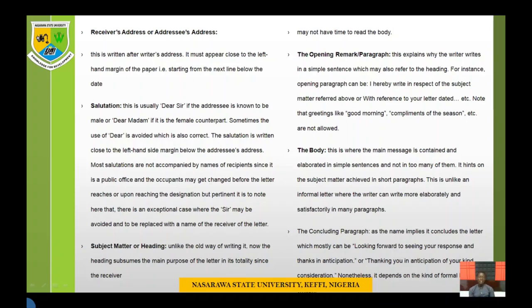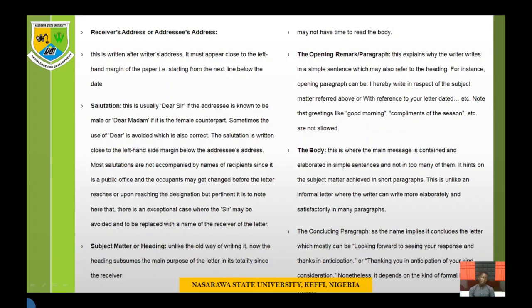in your heading. For instance, application for employment as a lecturer, application for employment as a graduate assistant, application for employment as officer 2, or admin staff 2. You see, you are just giving the complete purpose. Or complaint letter on ENG 1112 missing result. You see, it captures all the purpose of your own writing.